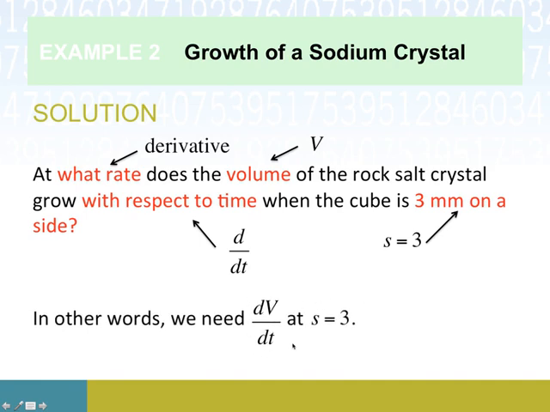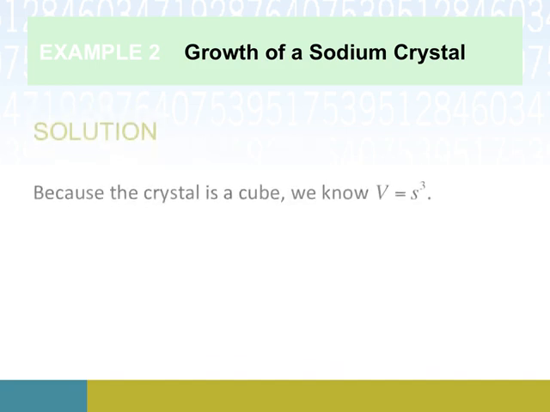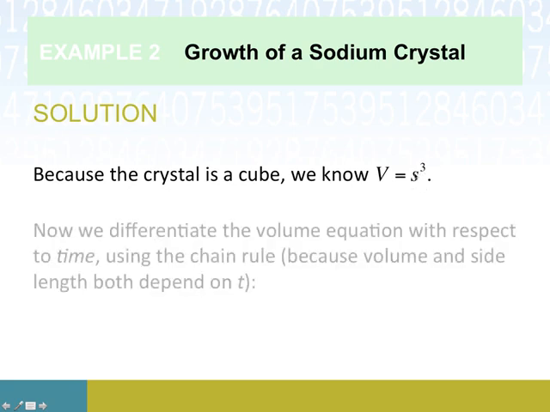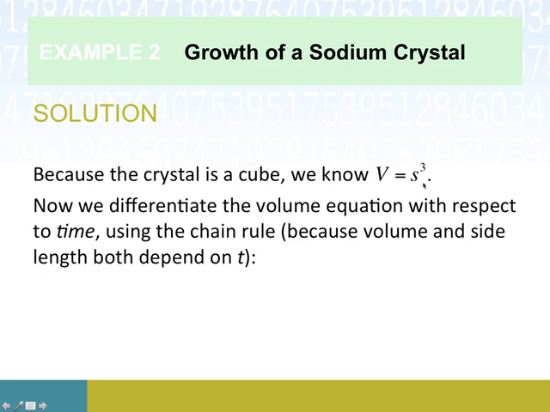Well, now we've at least identified our goal. Let's see if we can dig through the other pieces of information and find the things that help us get this goal. So one thing we might have to dig through is our geometry understanding and recognizing that the volume of a cube looks like the side length to the third power. And once we have this relationship, we're kind of off. Once we have an equation that relates the variables that we know with the variables we want to know, then life is pretty good. So we'd like to differentiate this with respect to time.